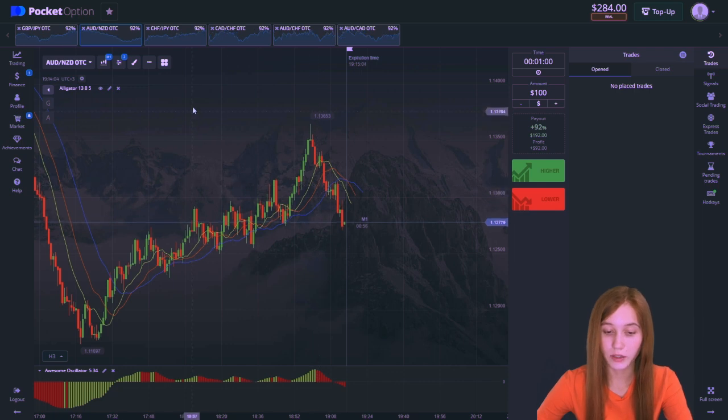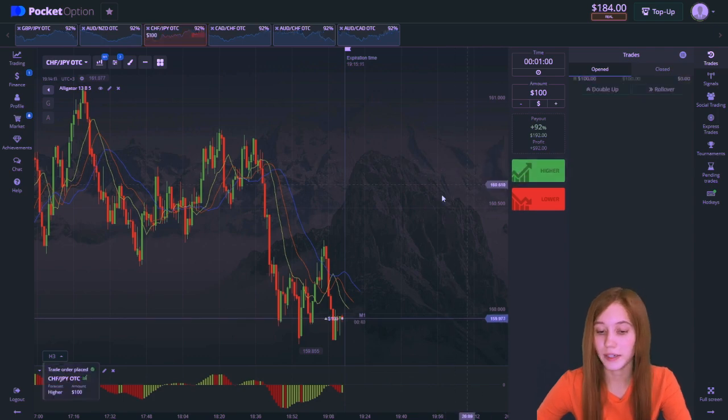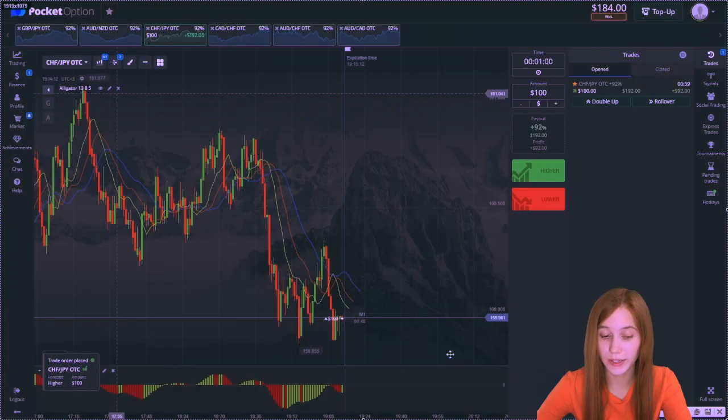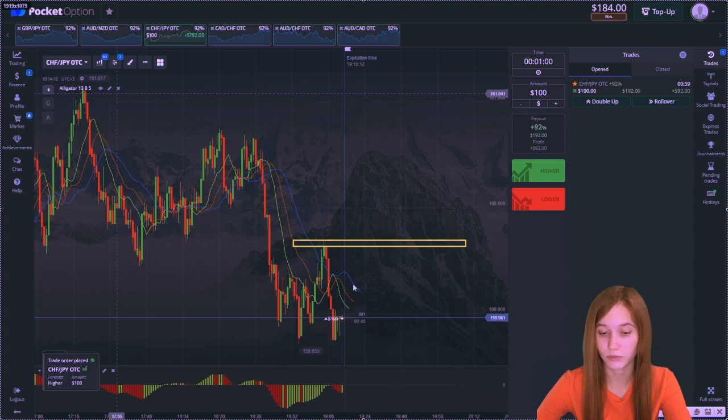So here we are. Let's open up and start our technical analysis. So what we see here is that our chart is quite sharp, and we can identify a resistance area and a support area. Currently we have touched the support area. So here we see 3 lines are down.